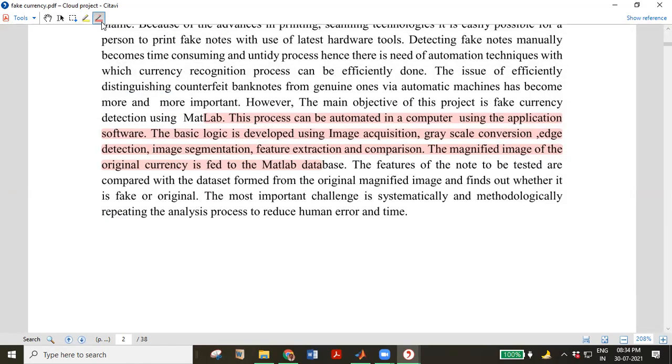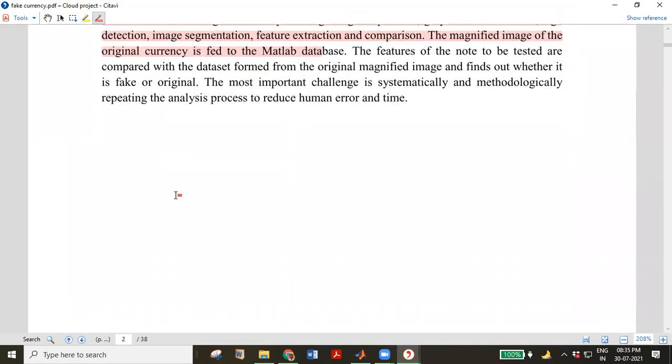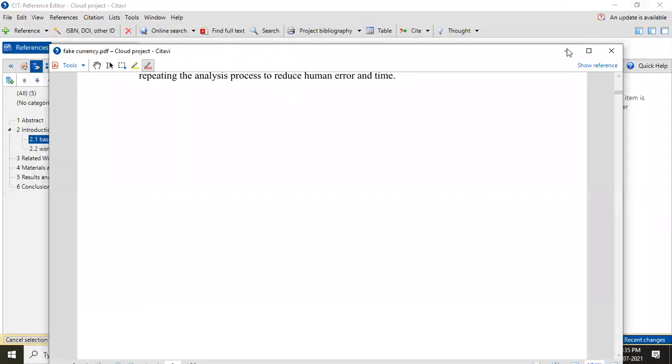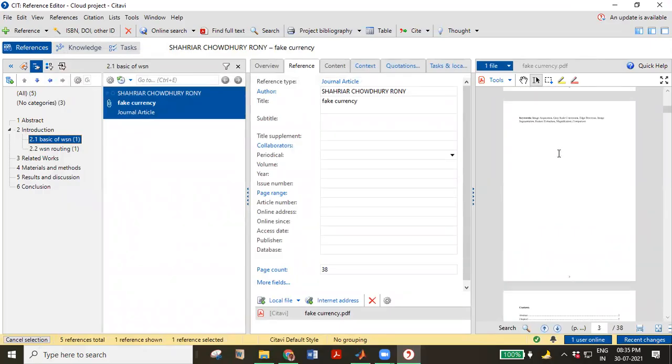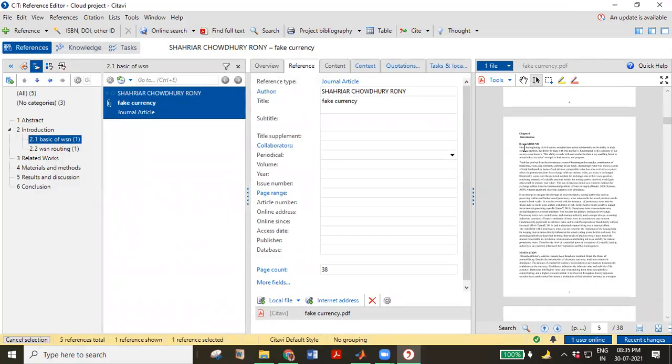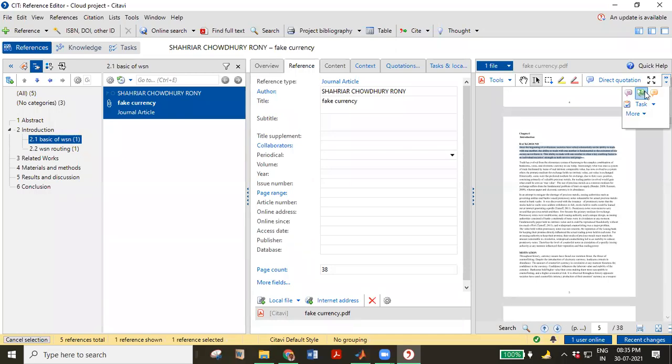And when you click this and you get it, it is called direct quotation and indirect quotation. And then you can see a lot of quotations. I'll just show you. I'll just close it. If I close it, it goes here. Now, if I want to have this document, I am just clicking here. It is a direct quotation. And if I press here, I can see these things: it is called summary, indirect quotation, and then you call it command, and task. And you can have many more.